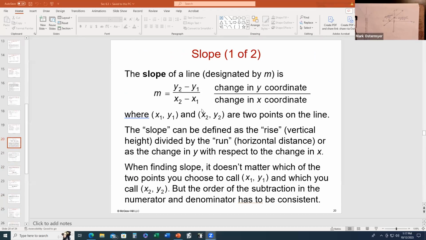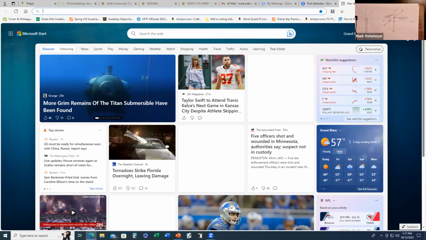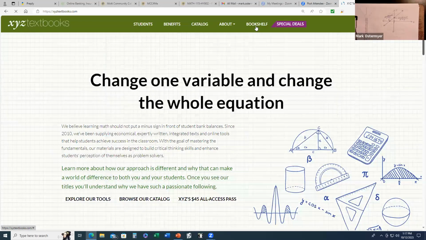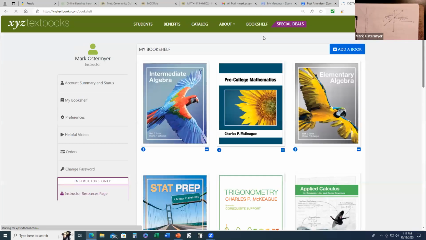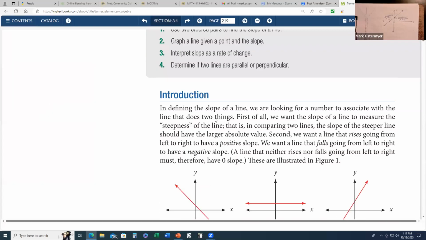Now the next thing, ladies and gentlemen, we're going to talk about here is called the slope of a line. And your author does a lousy job here on the PowerPoint. So I'll tell you what, bear with me. I'm going to go grab my elementary algebra book and it has a much better visual explanation as to what slope's all about for a line. So hold on here. Here we go.